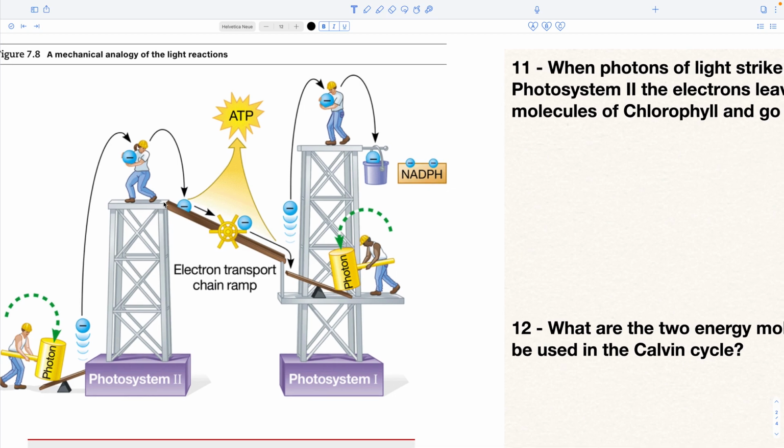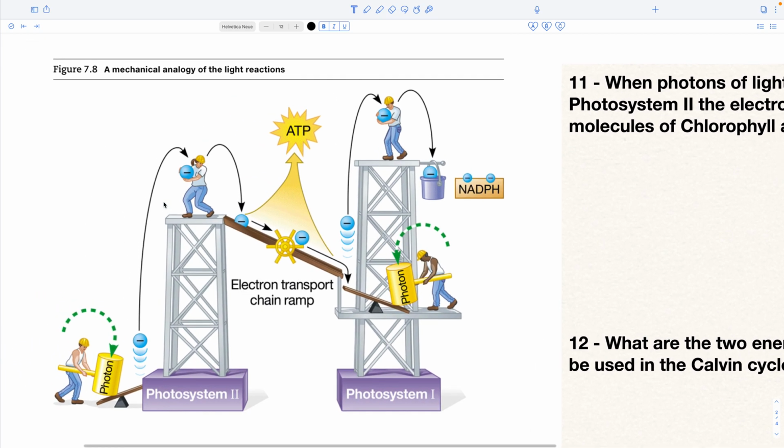We're almost at the point where we're going to take a break. So here's a nice diagram of how the energy from the sun, right here, it's a big hammer that's being swung like at the fair trying to ring the bell. So it swings the photon hammer at the chlorophyll, and it makes the electron fly up. It makes the electron leave chlorophyll.